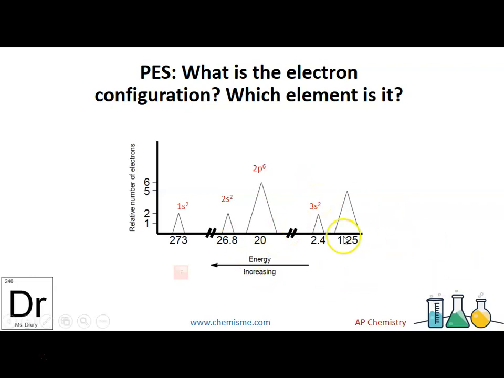And last, our last peak. This peak, I don't know if it's clear on here, but it would be clear on a test, is at a 5. Oh, I wrote 4. It's at a 4 apparently. Okay. So if it's at 3p4, which might have been labeled a little bit better, clearer on a test, that means that if it lined up to 4 here, there's only 4 electrons in the p block. If you look up what that is on the reference table, that's sulfur.